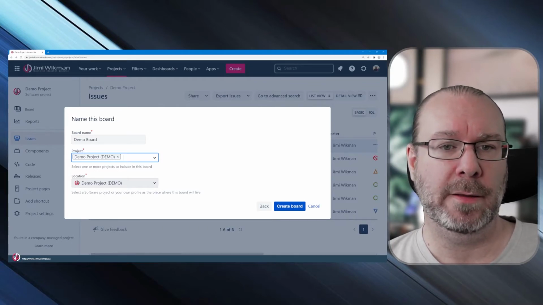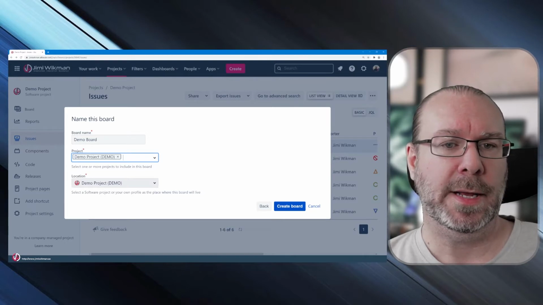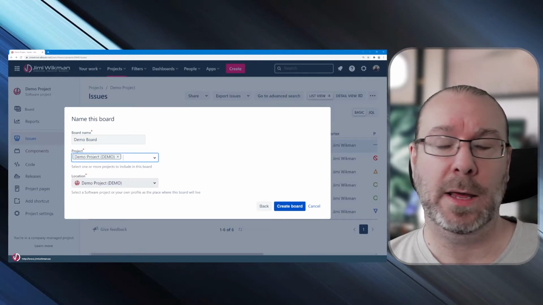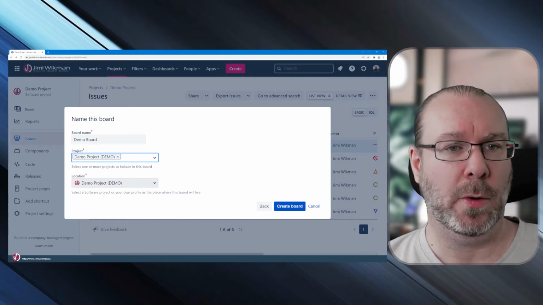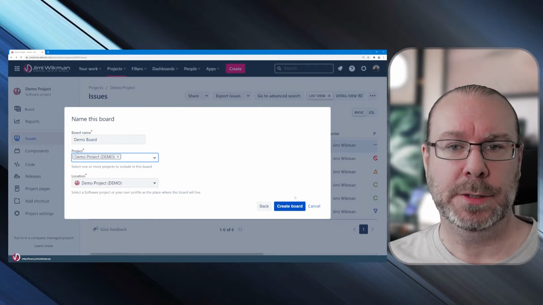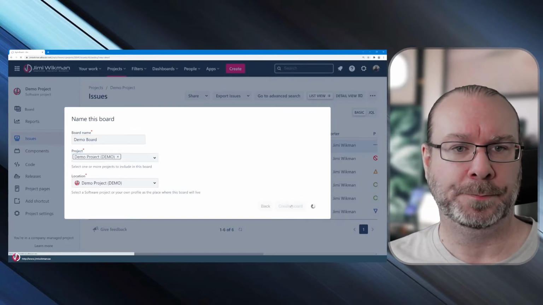So if I had this board for three projects, I would still need to choose which project it will actually appear on when I click on the list on the sidebar on the board. For this one I'm going to select demo project, and I'm going to click create board.